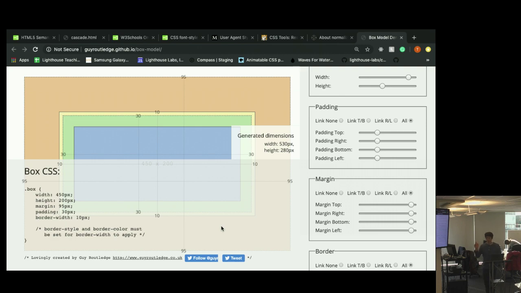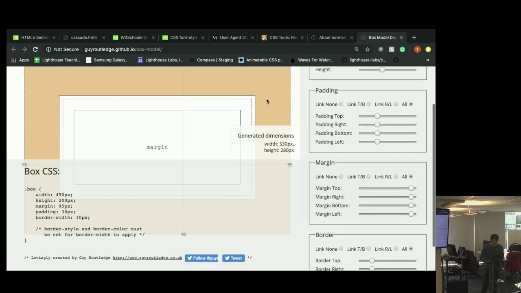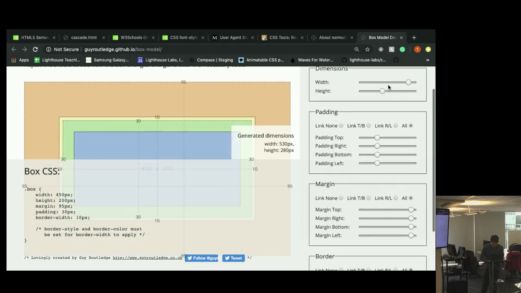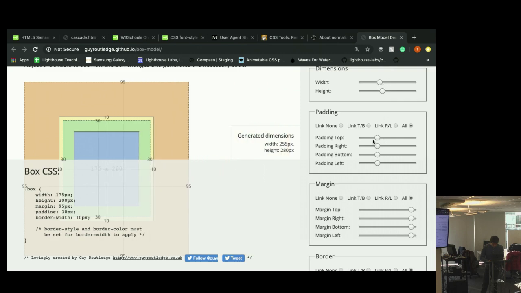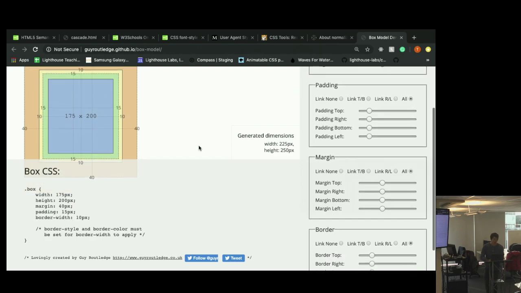There is one kind of catch with the box model. The default box model sizing is something called content box. So my question is, how do I determine for my element here how much total space it's taking up?